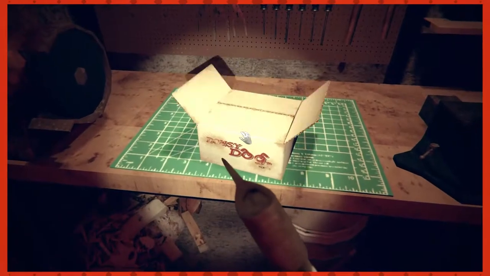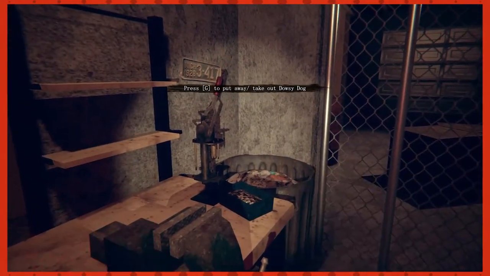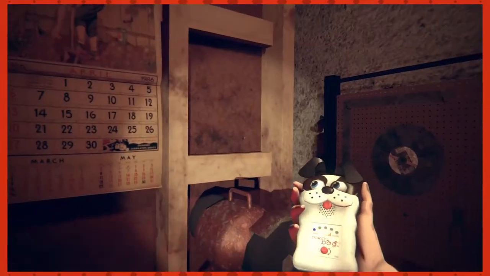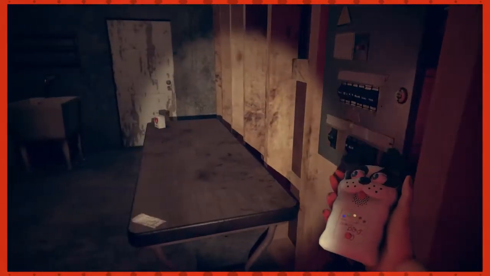What's all this? Oh! Press G to put awake or take out Dowsy Dog. What do I do with Dowsy Dog? Hey, Dowsy Dog, what can you do? What's your function as an item?